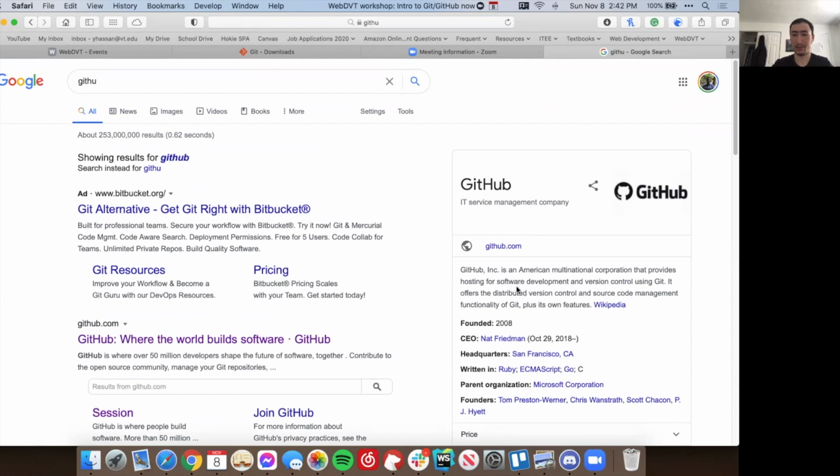This allows you to have a backup of your Git repository in the cloud, so you can access it from anywhere, and other people can also access it and work on it.